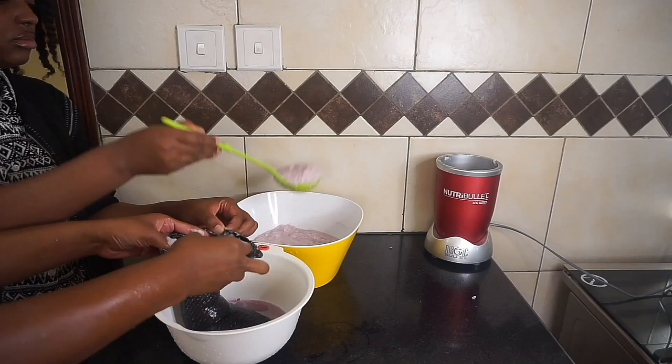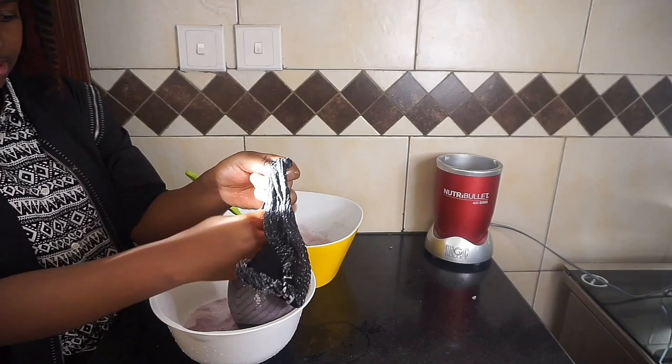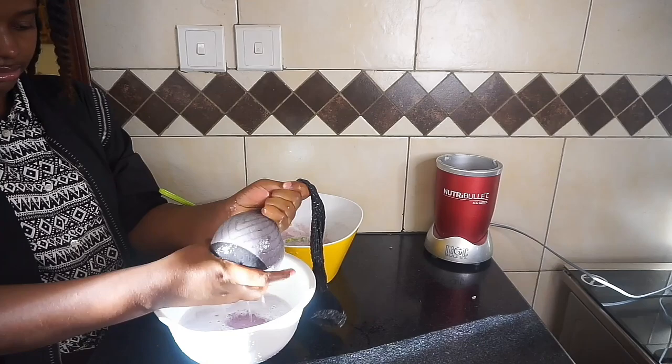I did notice that while I was transferring the paste into the sock, some of it fell into the juice. So you will see that I will sieve the juice a second time. This is because I didn't want to risk having any residue in my hair during the time I'll be having the experiment.